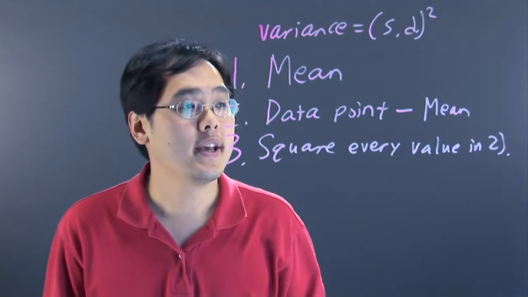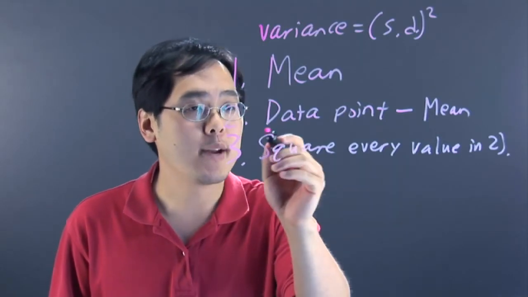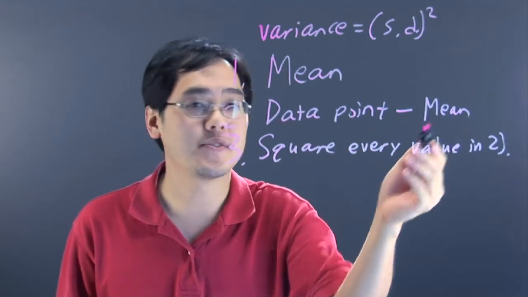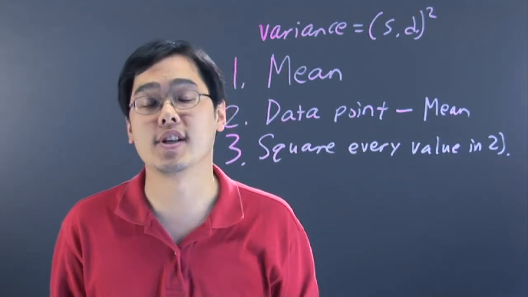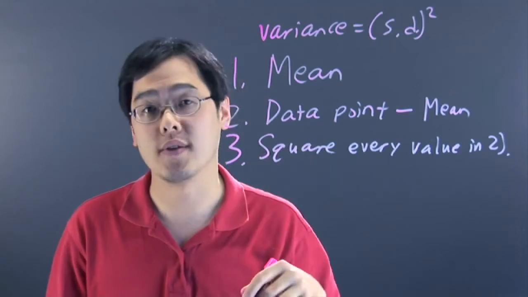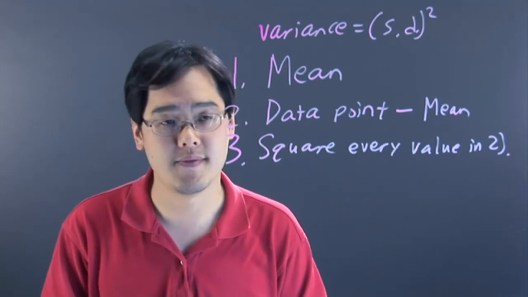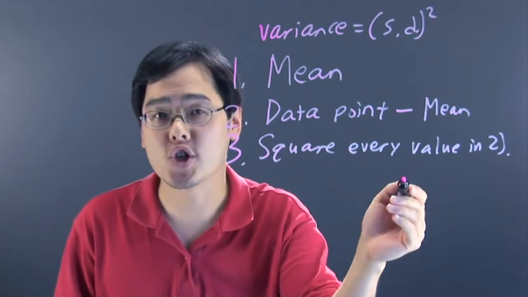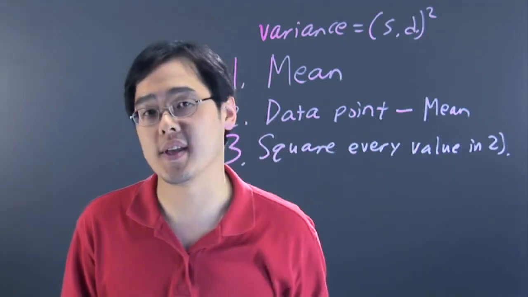Or hypothetically, if your data point was 2 and your mean was 5, 2 minus 5 is negative 3. You have to take negative 3 and square that, which will give you also positive 9. Again, depending on how many data points you have, step 3 could be just as lengthy as step 2.